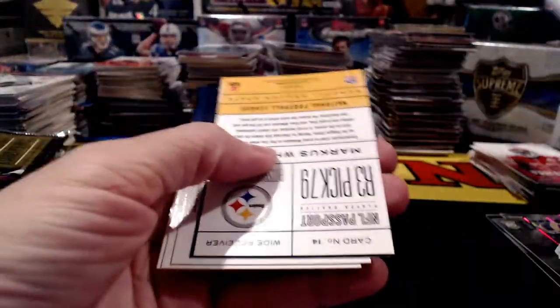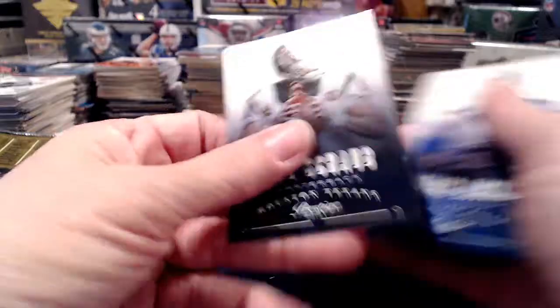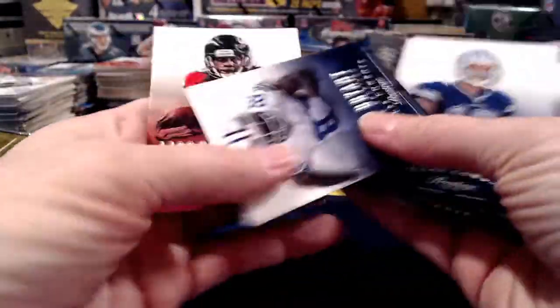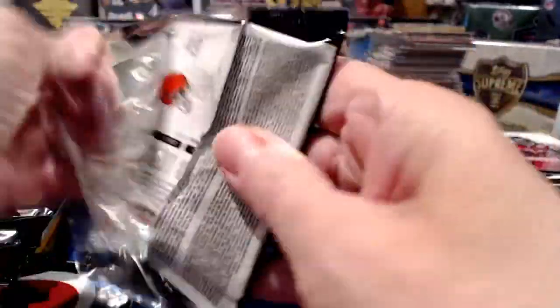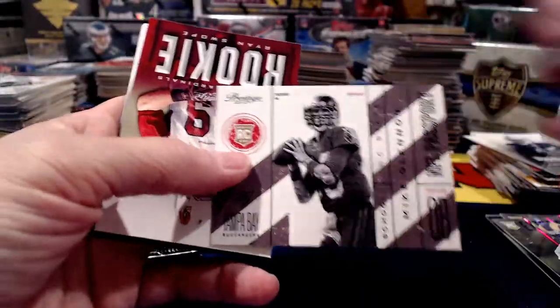So again, if anybody jumped in late, I'm anticipating that this is going to ship out most likely on Tuesday. And that is because Monday is a holiday and we have no mail. Otherwise, it would have most likely gone on Monday. There's a very slight possibility that it could head out on Saturday, but I don't think that's super likely, to be honest. Because, of course, Saturday's a short day at the post office anyway.